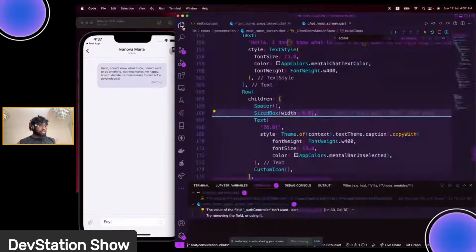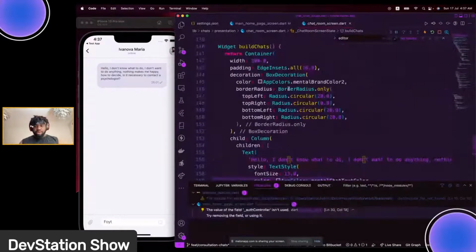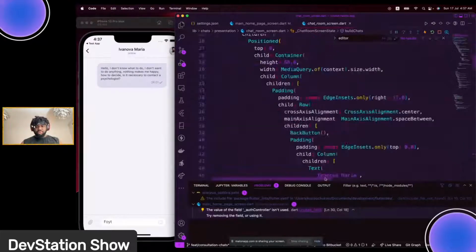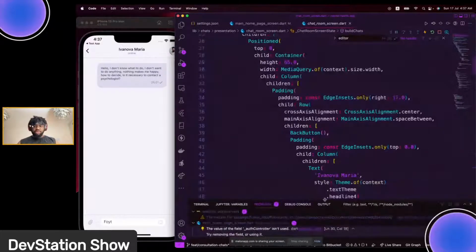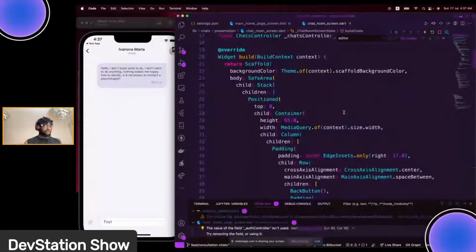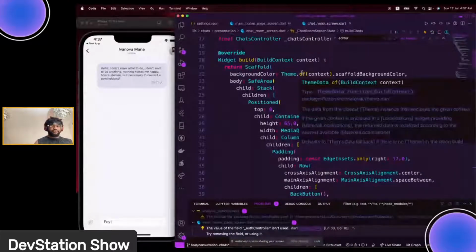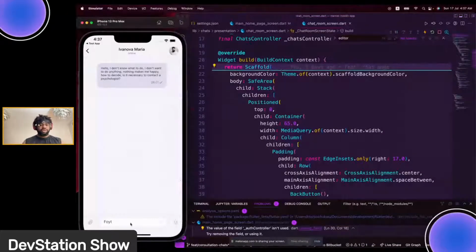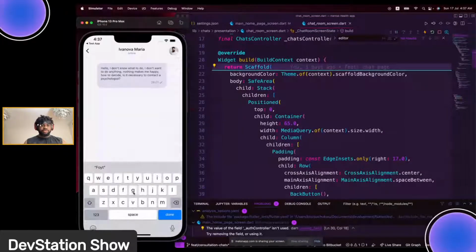There's your chat room screen, and let's scroll up. Currently the layout we have is a scaffold, and I did a test here. If you tap on this and type something, then tap anywhere here, you see the keyboard is not closing, it's still showing up, but we need it to close when we tap outside the keyboard region.